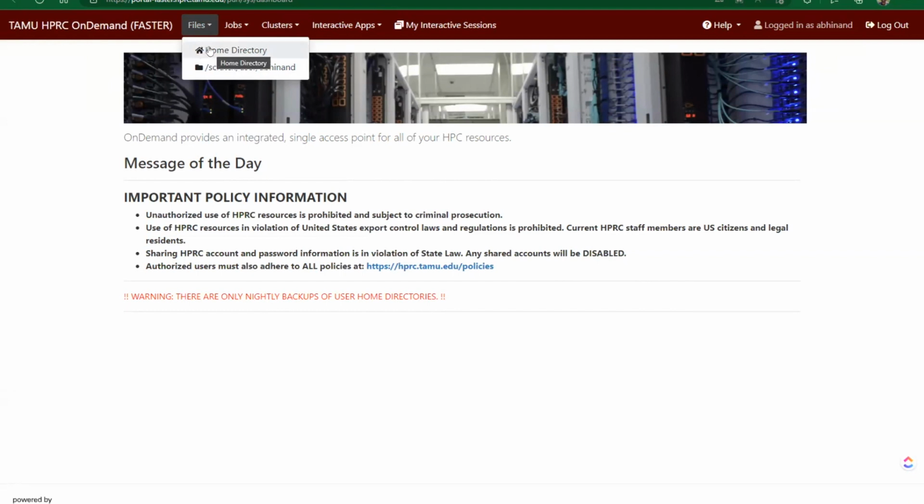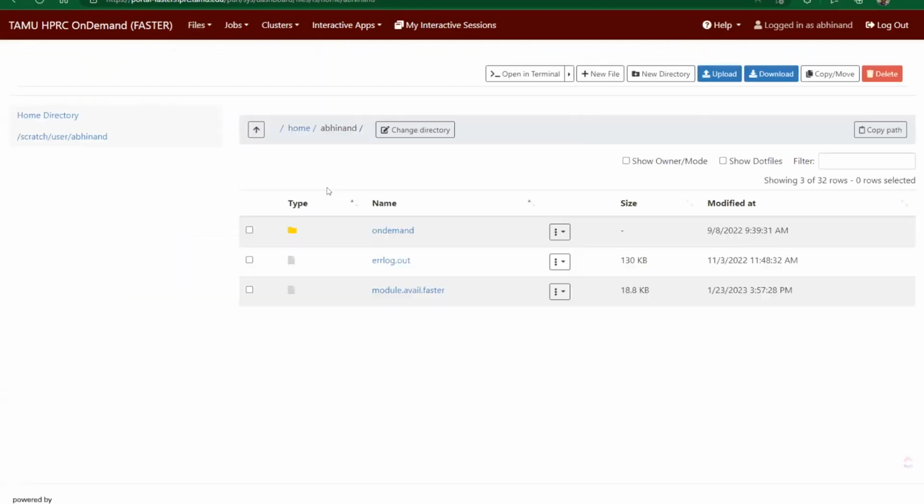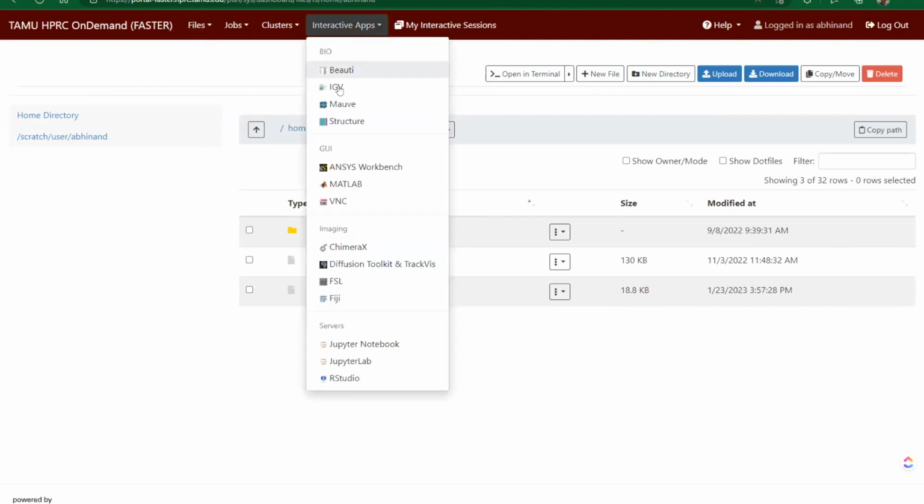You can upload and delete files, edit files, and launch interactive apps like Jupyter notebooks and other things. There are later sessions which show you how to use these Jupyter notebooks on HPRC systems. Please sign up for those if you are interested.